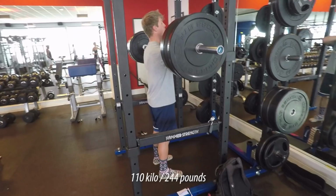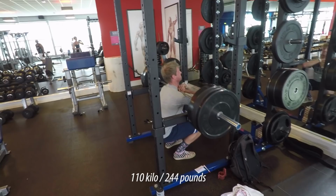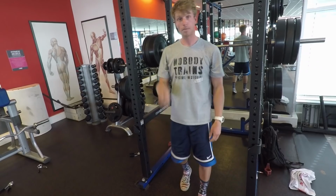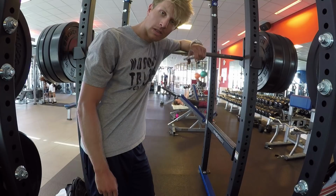Like with the deadlift, I'm building up the weight until my highest weight. So I'm taking steps 60, 90, now I'm going to 110 and then 120. Eyeballs popping out. I'm coming up to my last set. 120 for the front squat.